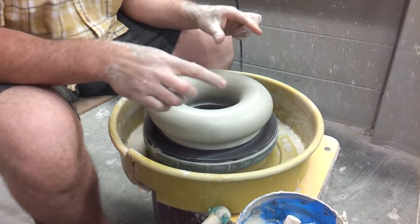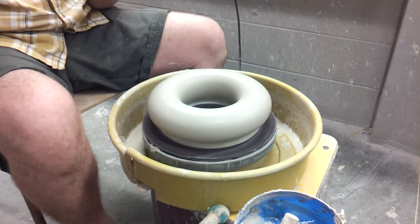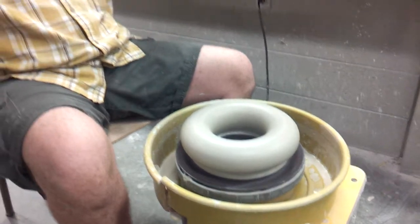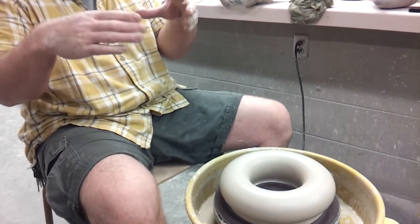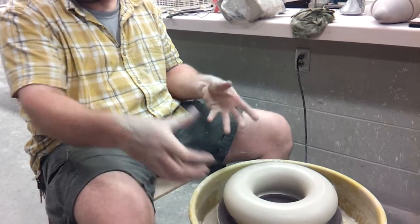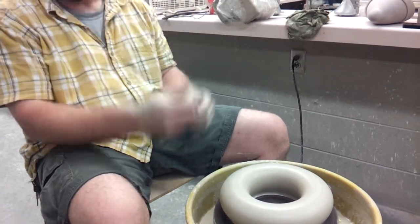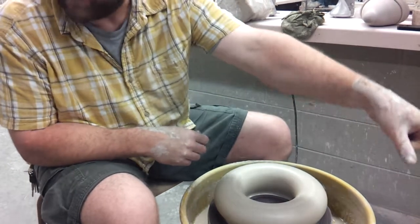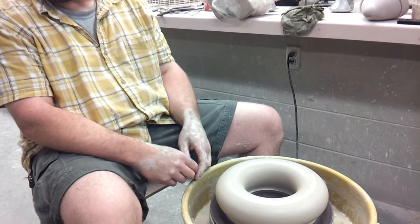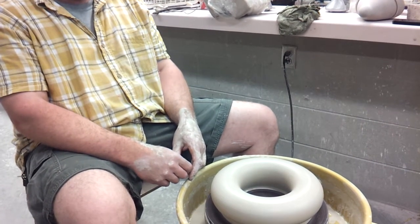So it would be throwing a real squat cylinder that's kind of flared open like that, and then you squish the top part and attach it onto the bottom to make it stand up as a foot, right? So then it would be vertical. And you can have a spout off. Oh, okay. So you leave it round. You would leave it round. Okay. Yeah, you're right. It's strictly a sculpture piece.